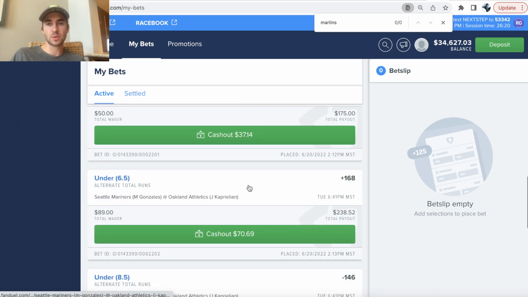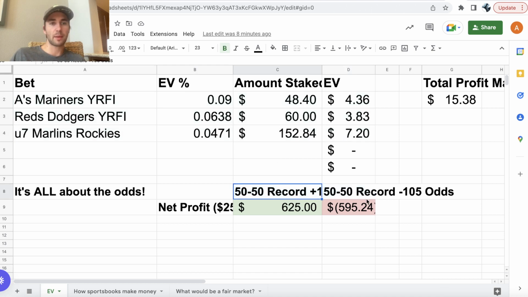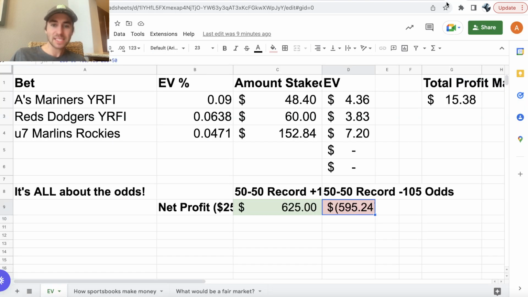It's the exact same thing in sports betting when you are getting great odds, great prices: the numbers, the data are in your favor. So again, if you went 50 and 50 betting at plus 105 odds with a $250 unit, you would be up $625. Just going 50 and 50, breaking even, 50 wins, 50 losses, at plus 105 odds, you're up $625. 50 and 50 at minus 105 odds, which is only 10 cents away, plus 105 to minus 105, you're down $600. And that's why it's so critical. When these jumps are 30 cents, minus 130 to plus 100, this makes massive swings in your profitability over the course of the long run.